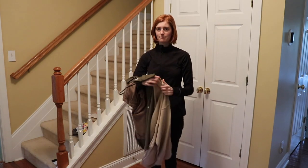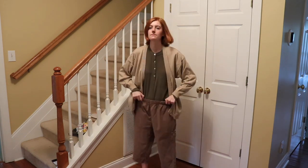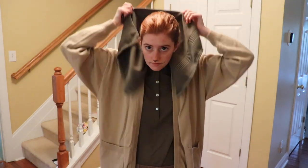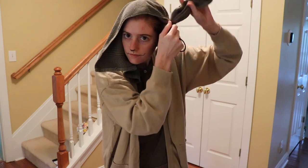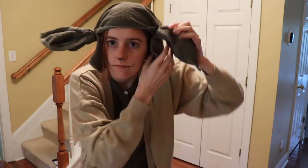Last of all, we have a wise old frog costume. So you will need a green shirt, some beige pants, and a beige cardigan. I tucked the green shirt into the pants and put the cardigan on. Now we need to add our ears. So I'm pulling my hair back and I've got a hand towel that's green and some pony holders. Put it over your head kind of like a hood, then grab the top corners and pony holder them off. And then fluff them to shape the ears the way you want them to be.